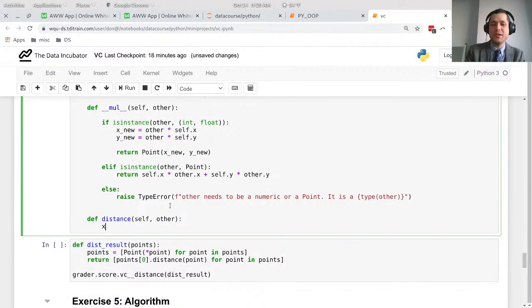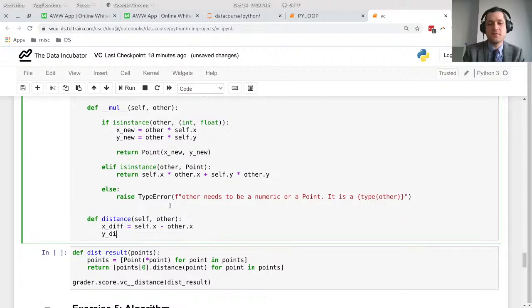So I can say x diff, I could do this, I could do that, right? But we already captured this functionality before.